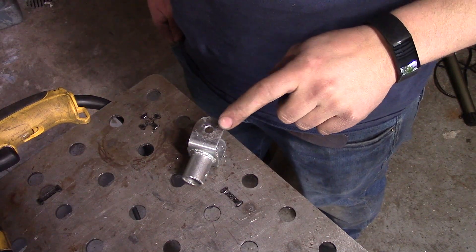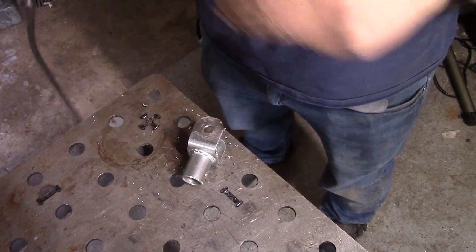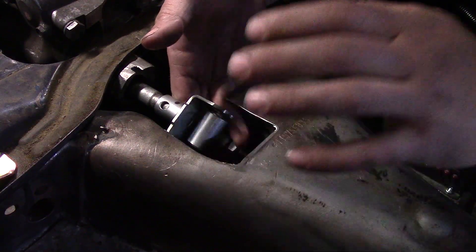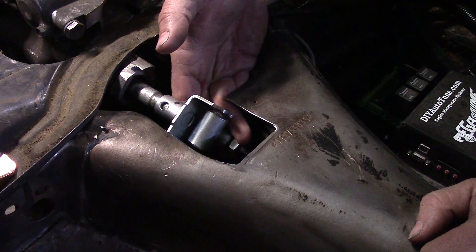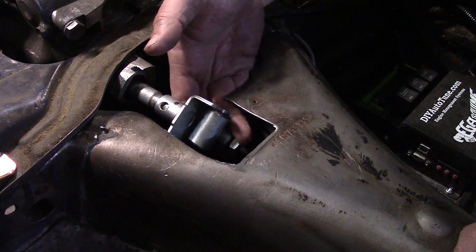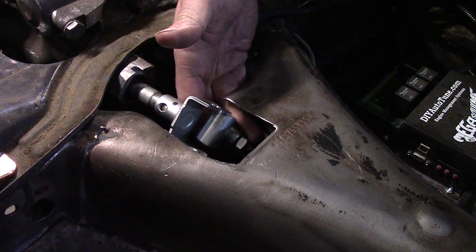One side of the shift coupler has a smaller hole than the other side. We're going to drill this out to a three-eighths and it should be pretty close to the other side. I've taken the rod and put it in and out many times and found out that my e-brake tubes are interfering with the rod location, so that's why I can't bring this to meet up with these two holes on this coupler.